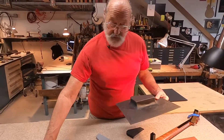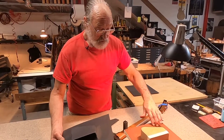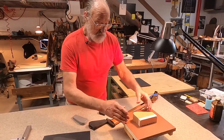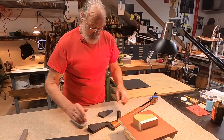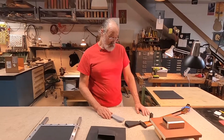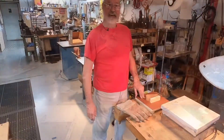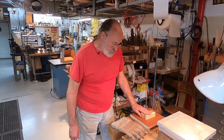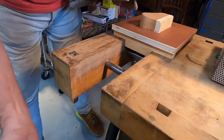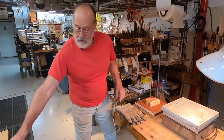So when we push the frame down over this tool, it's going to seal on the flat area here, and the vacuum is going to help to pull the material down over the tool shape. We're going to put all this stuff together and make a part for you. Here we are set up, ready to pull a part. I've got this tool clamped in the vise and the shop vac — nothing fancy — hooked up to this part, so we can turn that on when we're ready to go.